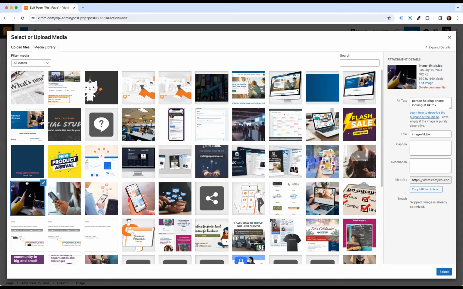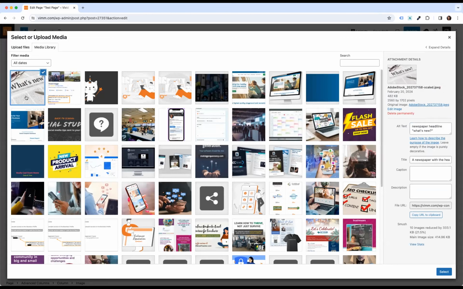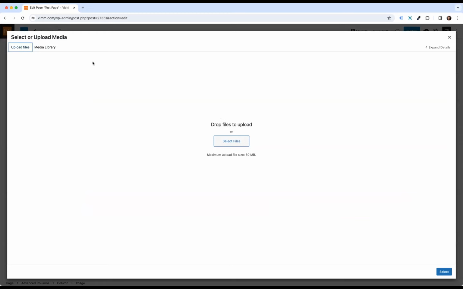You can find the image you've already uploaded here and select that, or you can upload to the media library. And all you need to do in order to upload here would be click and drag from your desktop into this section where all the images are, or you can click this Upload Files tab and then click the Select Files button or drop and upload here.